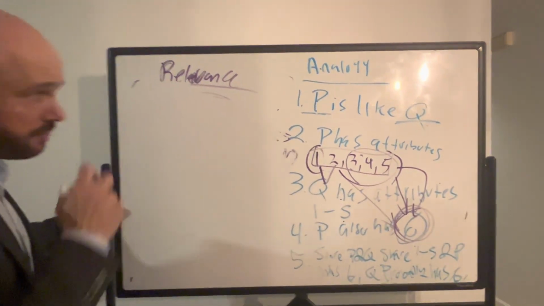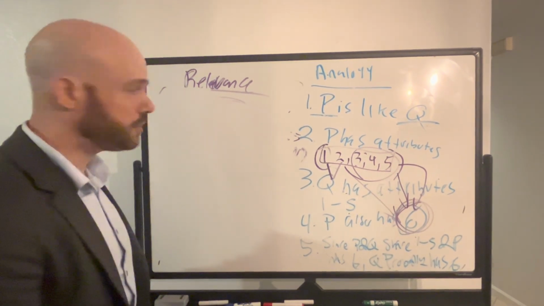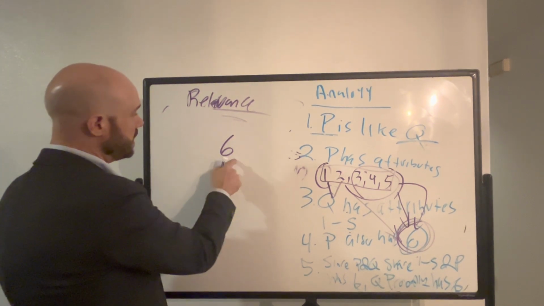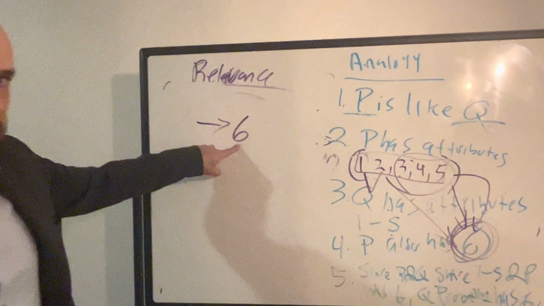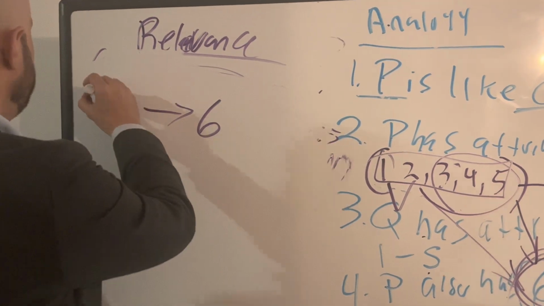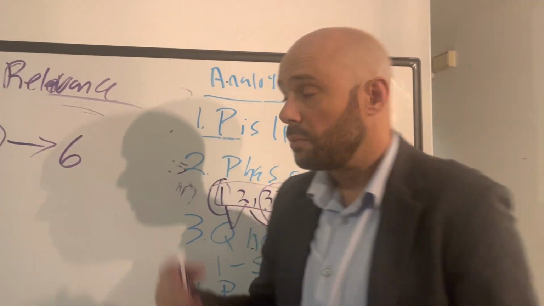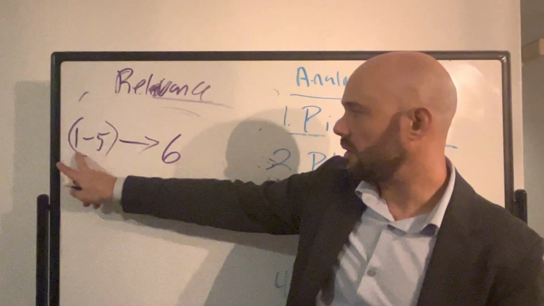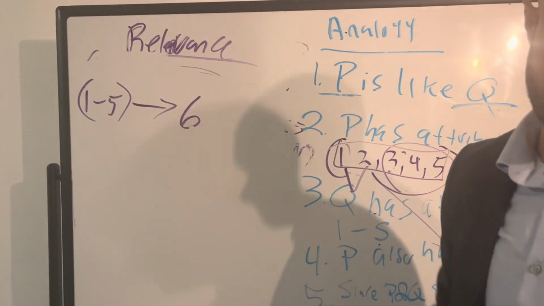One way to show relevance is similar to the way that we were showing genuine conditions. It might be the case that you're going to say this. Look, here's 6. 6 is being a mammal. And now 6 is in a necessary condition spot. 1 through 5 might be in the sufficient condition spot. Perhaps it's the case that if you have this set of attributes, hair-like structures, etc., if you have 1 through 5, then you have 6.